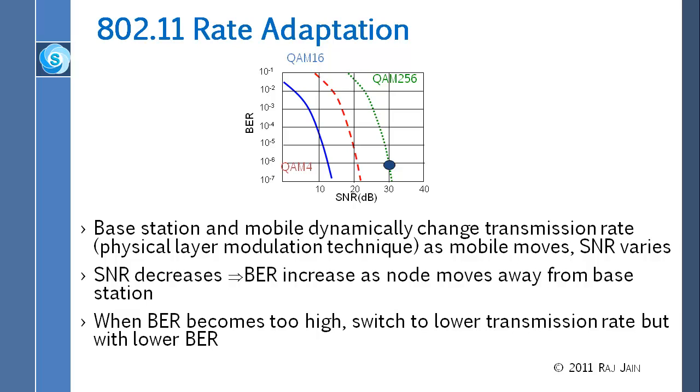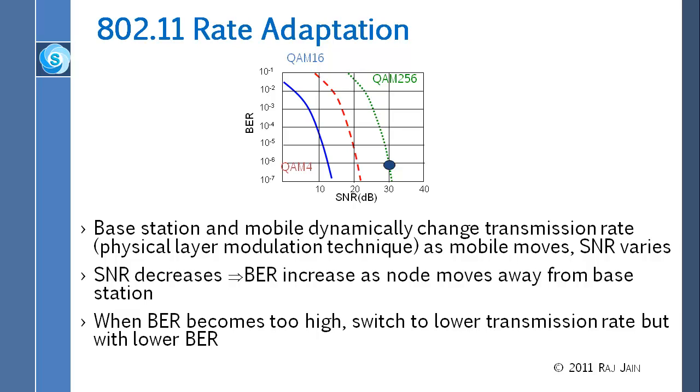Bit error rate means how many bits would be in error. That's totally independent. They may correct it, they may decide not to correct it, but that is the error rate. If you didn't do anything, this is how many bits will be in error. If you're running at 10 raised to minus 1 or 10 raised to minus 2, you really need correction, because if every 10th bit is wrong, what are you going to do with those bits? Nothing. If the signal is low, then you get more errors, but you use the coding which is safer. You use QAM 4.